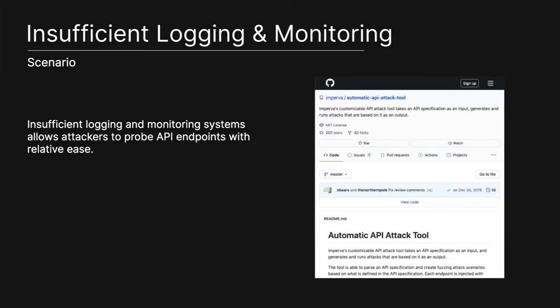Now, I hate to say it, sorry, not sorry, we also made attackers' lives easier by publishing an automated API attack tool. I'm not going to go through it in this presentation. I'll go through it in the next webinar. But we developed this because as we were testing our API security capabilities, we found that there was a serious lack of good API attack tools out there. One of our great developers, Boris, spearheaded this initiative. Go to Imperva or github.com/Imperva, and you'll find the automatic API attack tool. If you need a tool to take your Swagger specifications and start fuzzing your APIs, this is exactly what it's designed to do.